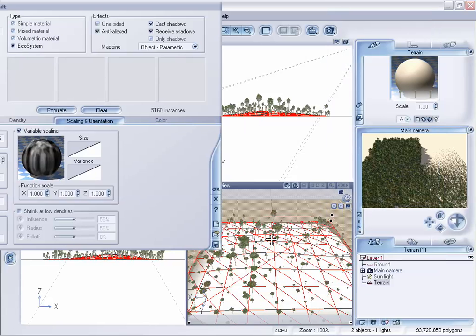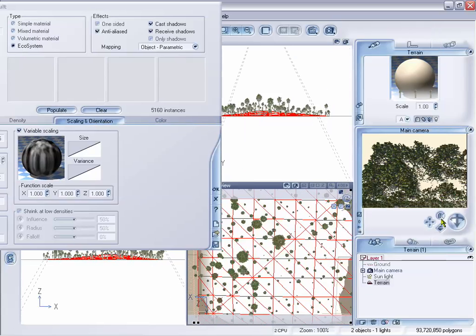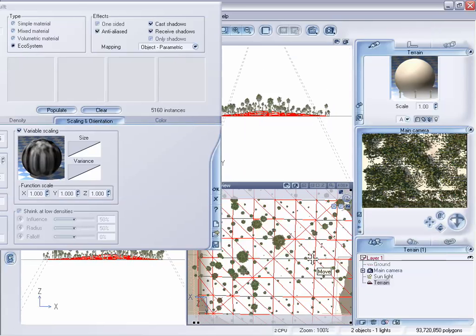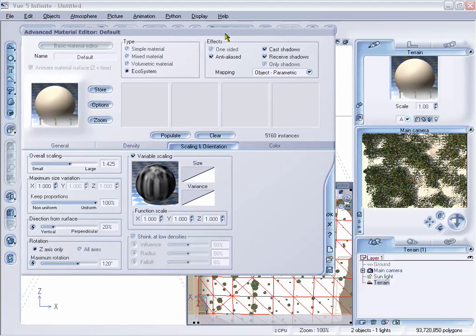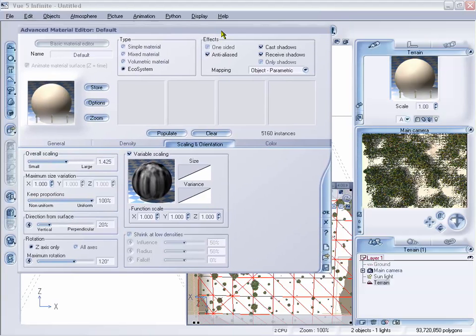And now this map was entirely created in View. And we have a nice scaling where the black areas, of course, are the smallest amount, or nothing at all, and the white areas are the largest trees. So you can also create custom maps within your texture or terrain editor. And you could even paint them if you wanted to, paint a terrain specifically for a map. So there's lots of different things you can do with it, and lots of ways to control your ecosystems.